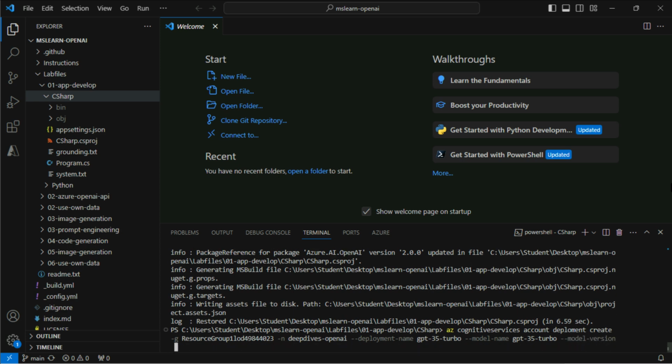For our purposes, it's going to be 0125. And then the model format is going to be OpenAI. Then we have SKUs as well. We're going to use the standard SKU here. And then we're going to make sure that we don't take up too much capacity. So I'm going to say that just 5,000 tokens are going to be enough for us.